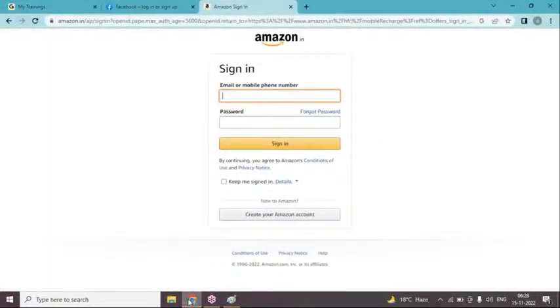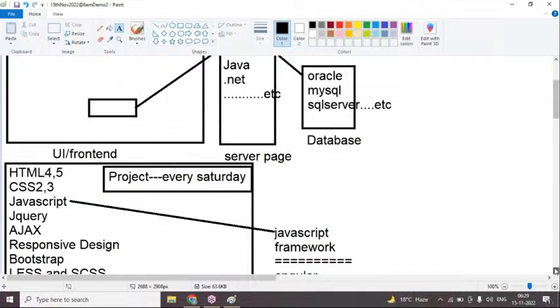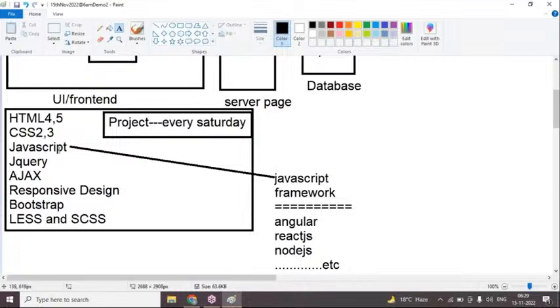What all is required? Here, email ID and password. Once I click the sign up button, I can log in to my application. For that particular application, you'll get error messages. We'll see what all is involved in this front end.